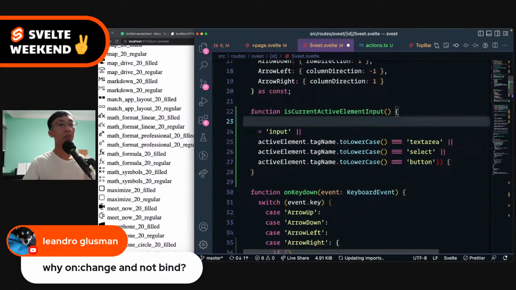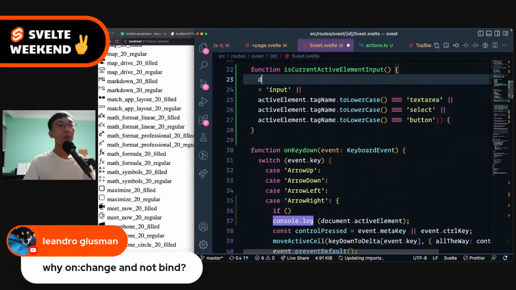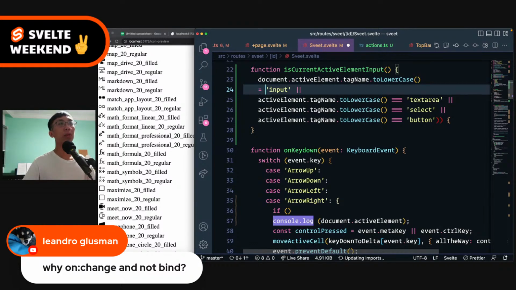So here, document not active element tag name to lowercase. Here I have this new set.